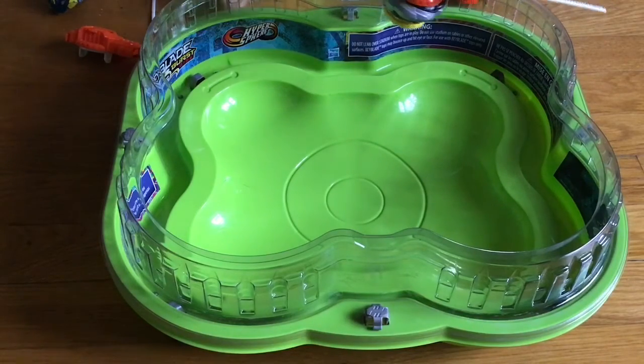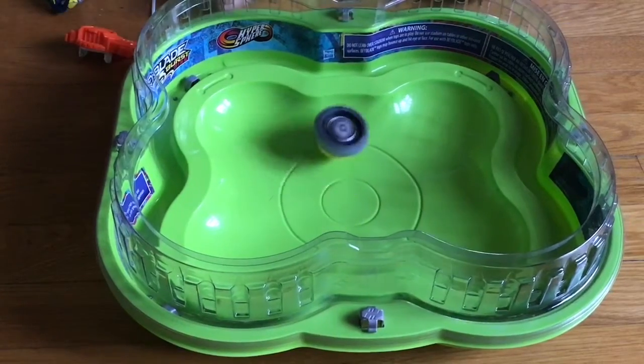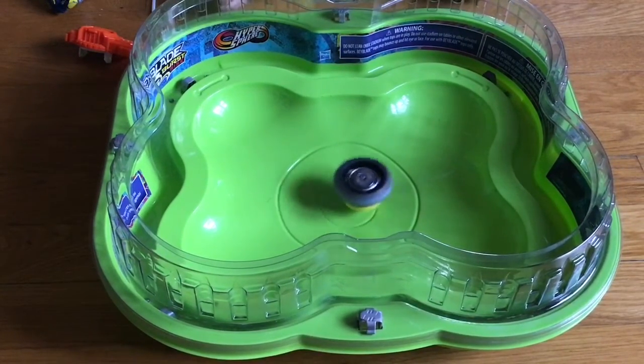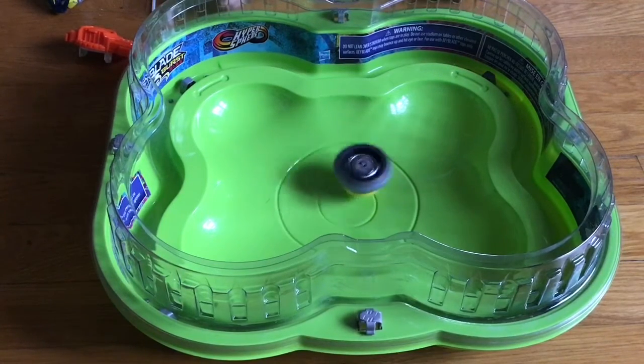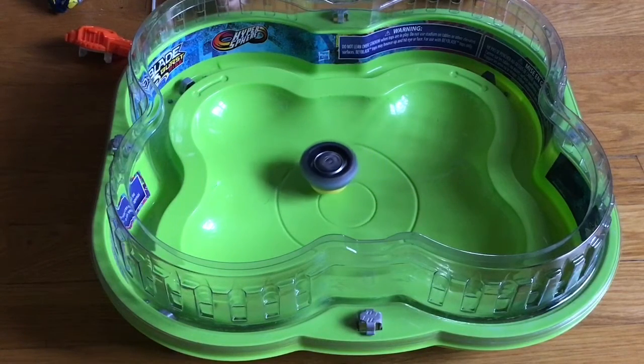So here we go. In 3, 2, 1, let it rip! Oh yeah, bro. It spins for a long time. I was super duper ready for that. I really wanted to show you guys.